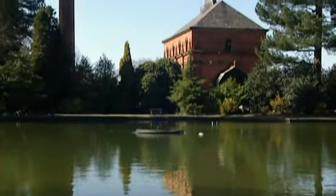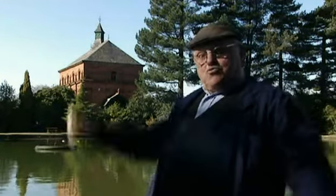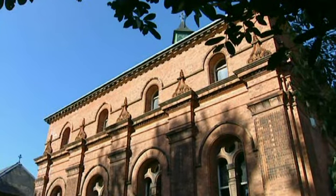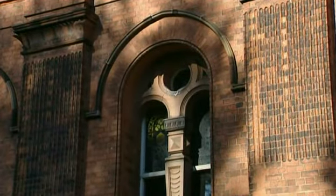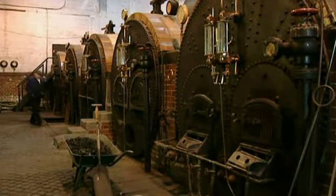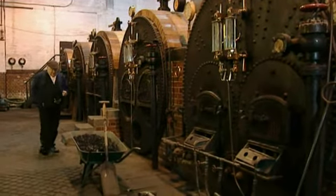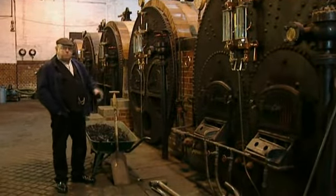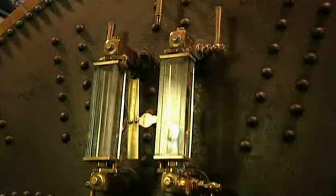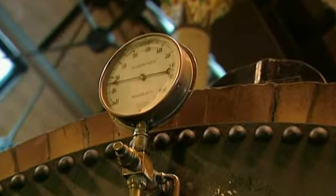The industrialisation of the great cities put a terrible strain on the antiquated water and sewage systems. Many new reservoirs had to be built, and of course to pump water to them, many new pumping stations had to be built. This is one of the more ornate — Papplewick, built in 1884, pumped water to the city of Nottingham all the way through till 1969. These are the six Lancashire boilers that made the steam to drive the pumping engines, made in Manchester by W and J Galloway. Mr Galloway improved the Lancashire boiler by inserting vertical water tubes at the end of the fire tubes, which greatly increased the steaming capabilities. Down here they used five tonnes of coal a day on three of them — the other three were on standby. They always did things like that at waterworks, just in case.